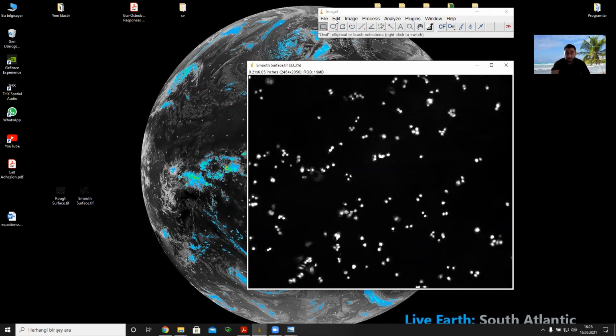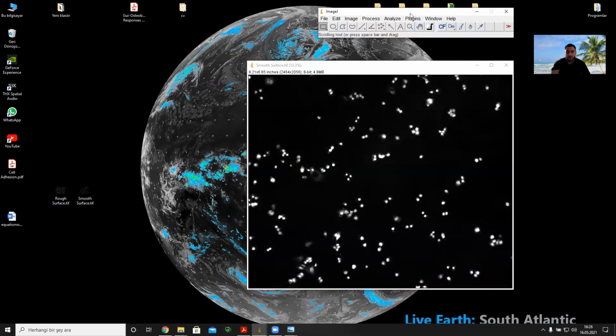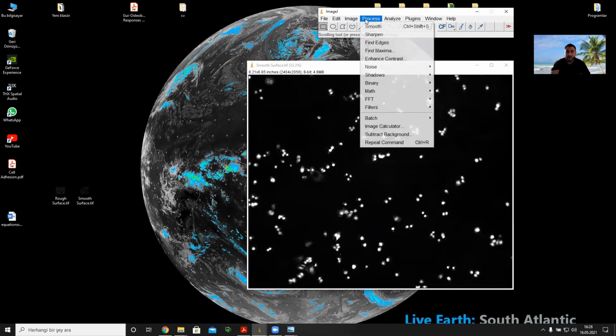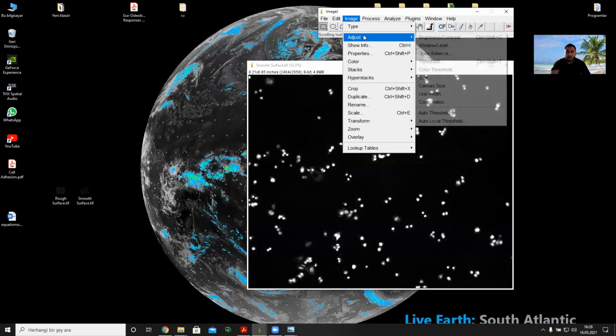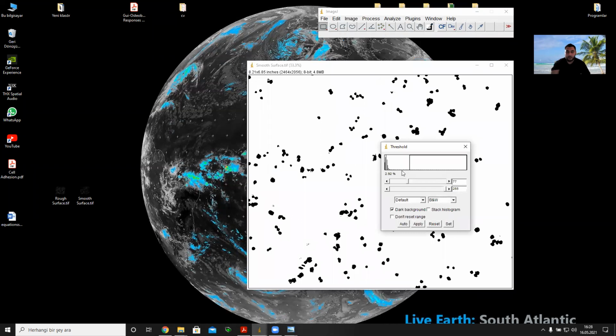First of all, I should set the image type to 8-bit, because this program works with this criterion. And then I'm going to adjust the threshold value with this scale.